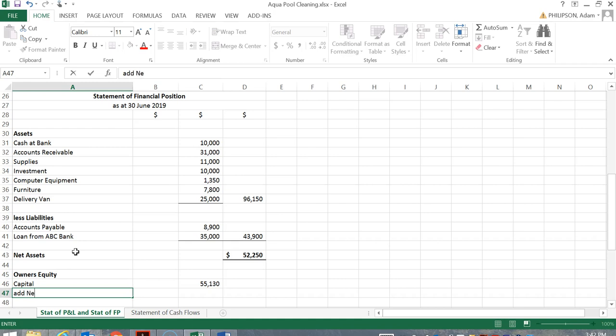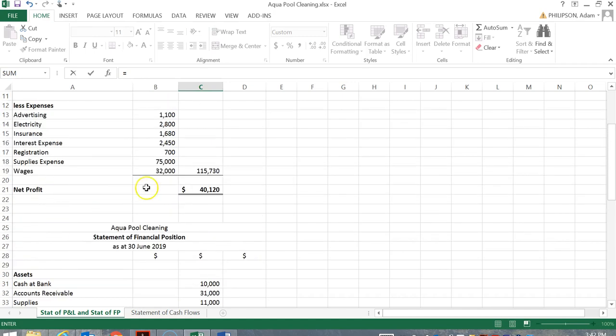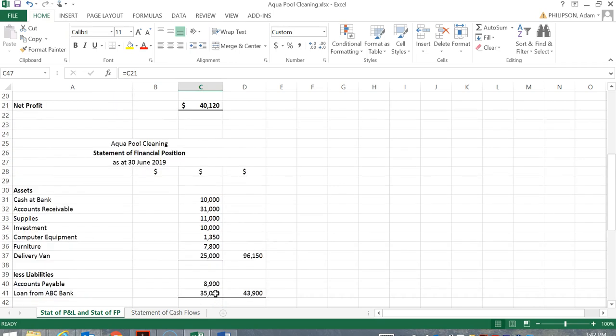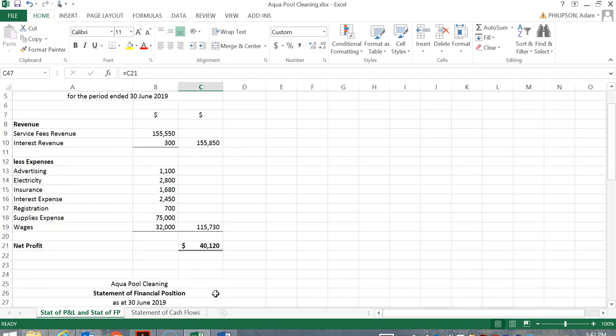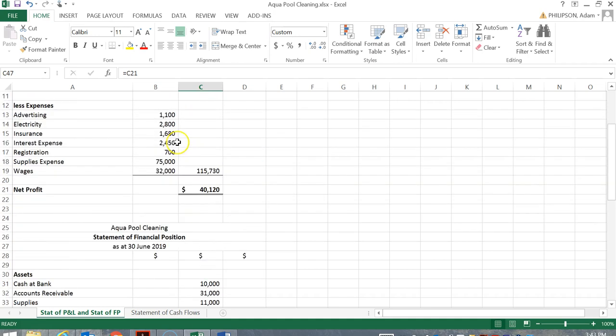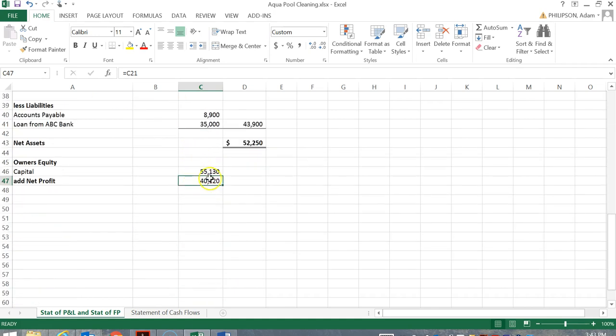Add our net profit. So in here we're going to go equals, come up and get our figure up here. Always useful to do that because if it doesn't balance and you have to go back and make changes, you might have left something out up here and you make a change which then affects this, then it automatically will filter down into this section here. Because if you have to go back and make changes but you've hard coded or hard typed this number in here, and you go up and make a change up here, still doesn't balance because maybe you've forgotten, oh, you need to go back and change this as well. Anyway, hope that makes sense.